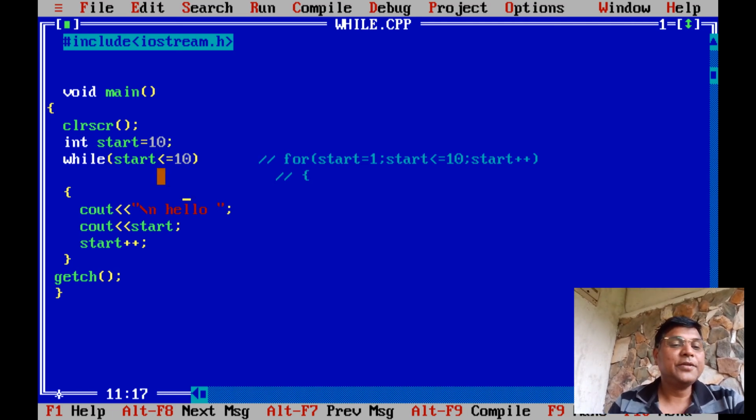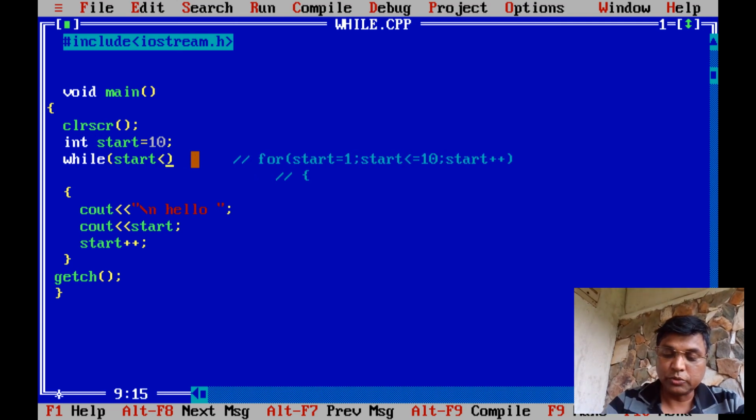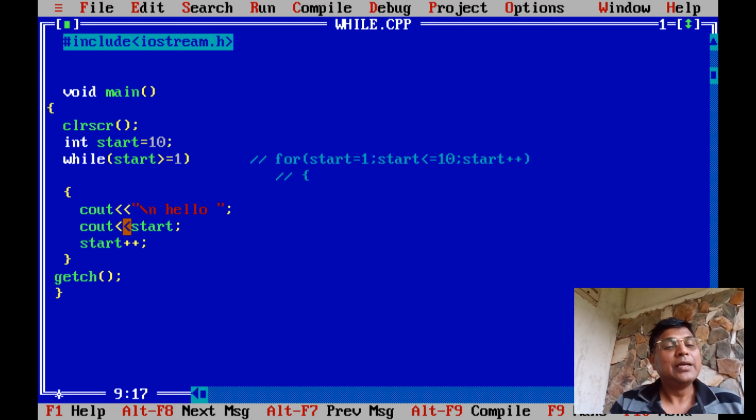Am I right? So it means your starting value should be 10, and you have to reduce the values up to where? It is not less than or equal to 1. It will be greater than or equal to 1, meaning the condition should be true. Are you getting me? Greater than or equal to 1. What do you mean by this? Till the start value is greater than or equal to 1, do it. In the beginning the value is 10, which is greater than 1, true; 9 is greater than 1, true; 8, 7, 6, 5, 3, 2, 1 is true, and when the value is 0, it is false and it comes out. So here I changed the condition.